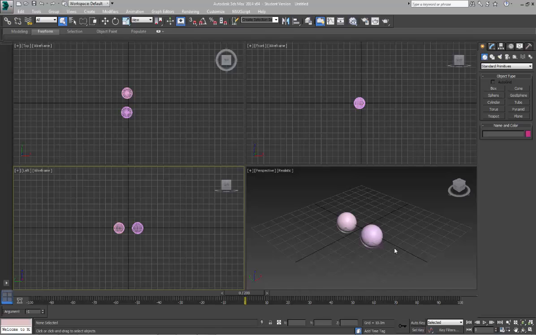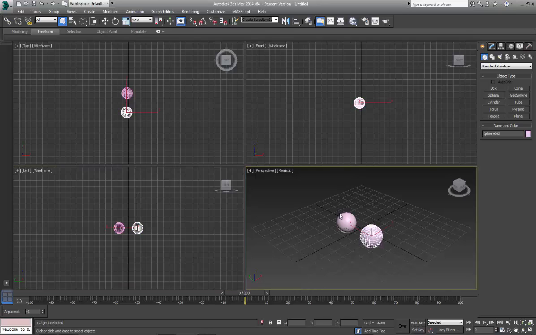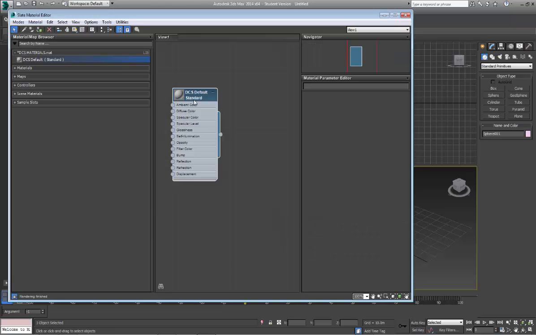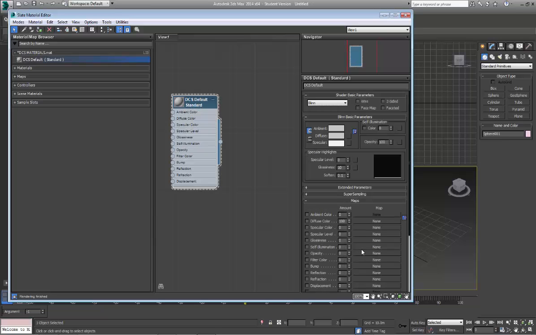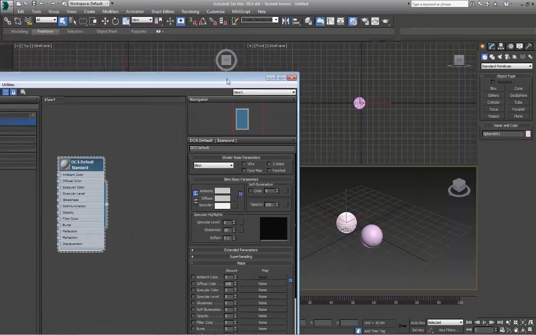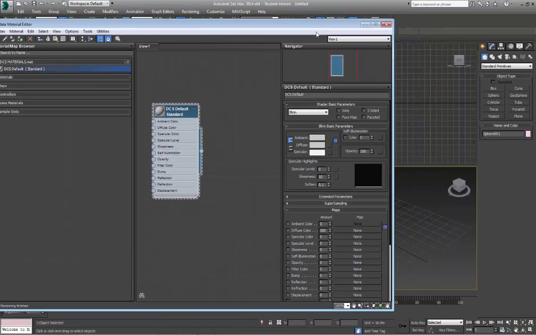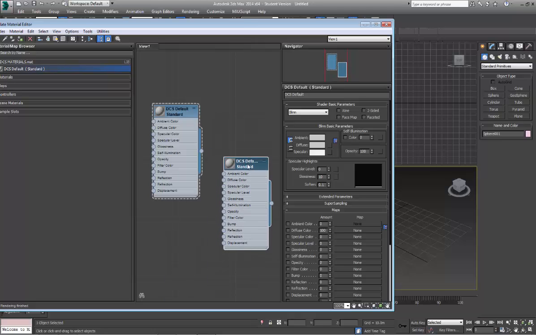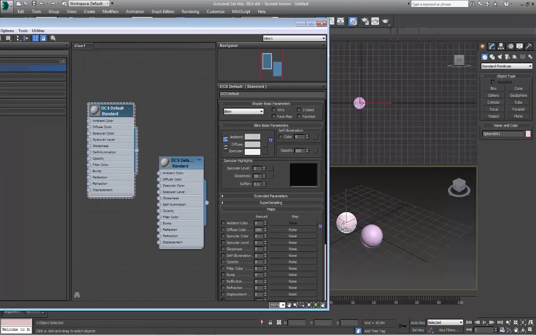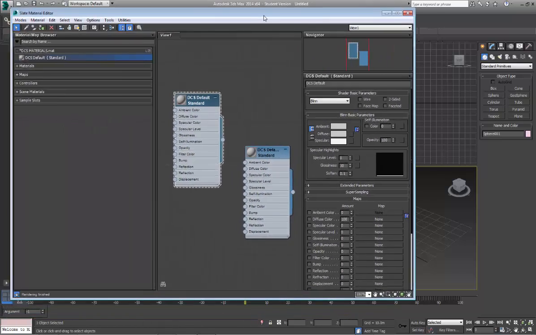Okay, so now you want to hit Q, which will allow you to select the different spheres, and then hit M. So we've still got that DCS default in the material editor from before. Double click, check, it's all still 0, so that's all fabulous. And what we want to do is drag in one more into our work area, and if you double click on this one, you'll notice this one here is named number 1, and this is just the initial original one. Cool. So the left sphere, let's make that a metal ball.